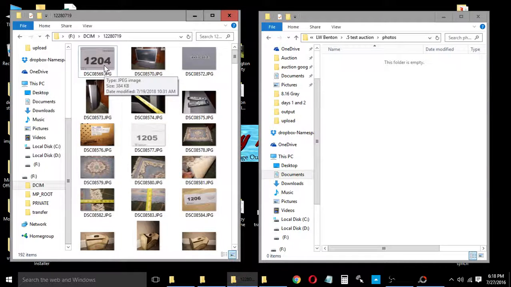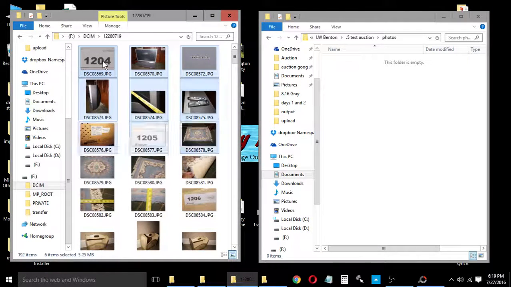So anyway, the first thing I will do is I'm going to tap on or click on this first picture, and I'm going to select every picture that's in this folder. Now, the two ways that you can do that are to hold down the shift key and then move your arrow keys around, and you can see how those are becoming highlighted. What I like to do though is hold down the control button and hit A for control all or select all.